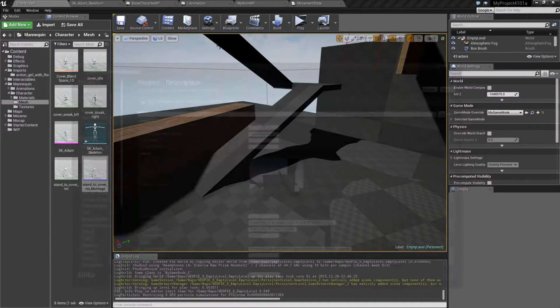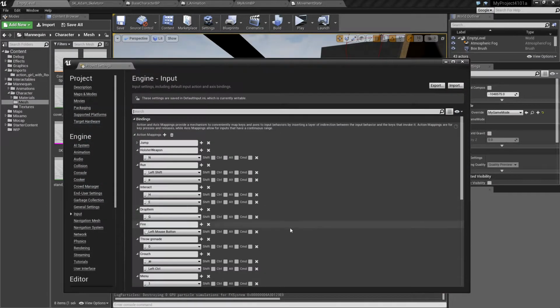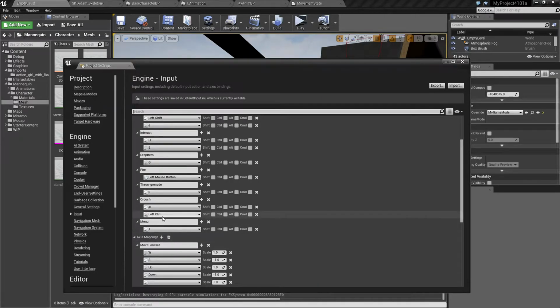In my project settings, I have my input set. I have crouch set to this Danish E, which is handy for me because I'm left-handed. I'm using JKLI as my movement keys instead of ASDW. Anyway, that's the crouch.